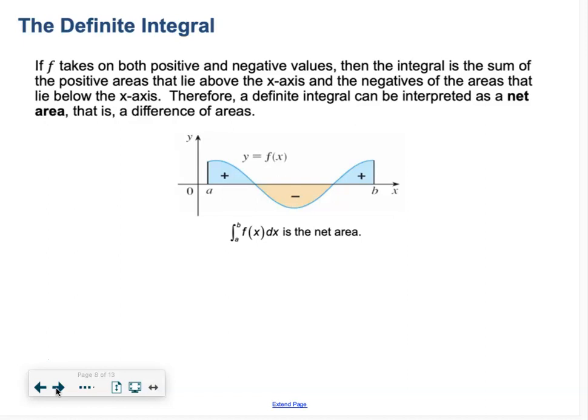So say I asked you, hey, what's the actual total area between this function and the x-axis? You would have to split this and do an integral from here to here, plus an integral from here to here, and times it by -1, plus an integral from here to here to get the total area. Because if you were to just do the integral from a to b, it's going to do this positive plus this negative plus this positive, and technically you can have an area of 0. Which isn't really the area, it's just the integral value.